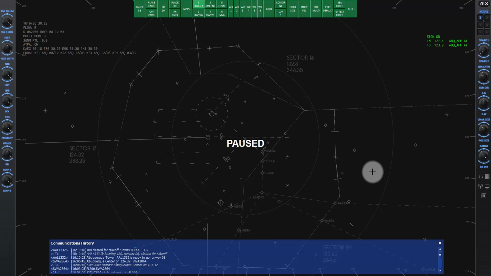Now I will unpause. You see a green S symbol near the center of the scope. This is the data tag of the aircraft. Hover your mouse pointer on the S symbol of the aircraft, and the cursor will turn into a circle in a cross symbol. Then left-click your mouse cursor on the data tag to expand it. You can show or quick look the data tag of any aircraft this way, even if it is not under your control.